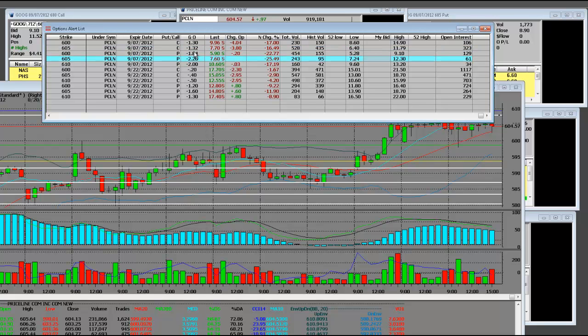We have the 610s, which are here. This is a 610 put. And you can see the ranges right here in it. These are the low and that's the high that they've traded on this weekly contract. The monthly ones, which is a little bit different, this is a call right here, a 610 call. It's a monthly call. You can see that they have 703 contracts open, but look at the low and look at the high. They got more of a range in here.